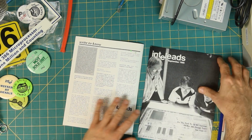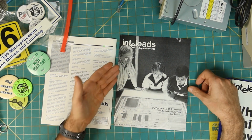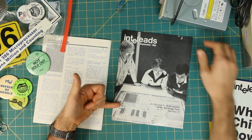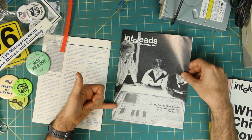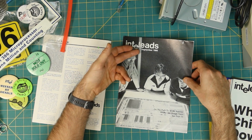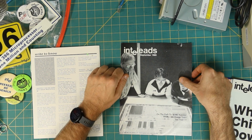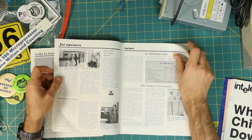All right. Now this one, I think this is a terrific photograph. Like the three guys working on, including Pat Gelsinger, current CEO of Intel, looking at this blown-up die photograph of the 80386. That is a pretty cool picture from September 1985. So this would have been around the time when it was announced or maybe first started sampling, because this issue from April was talking about it going to be announced soon. I don't know how much farther along it was. September 1985, I was just starting the 6th grade, so I was not in tune with what was going on with microprocessors.